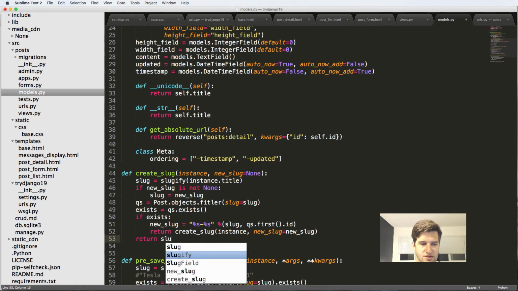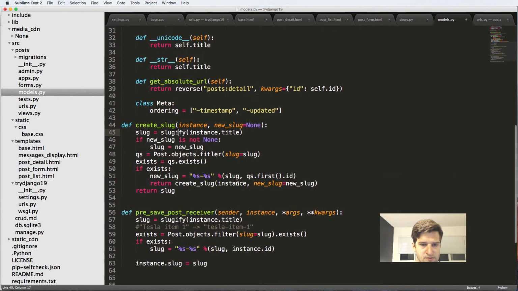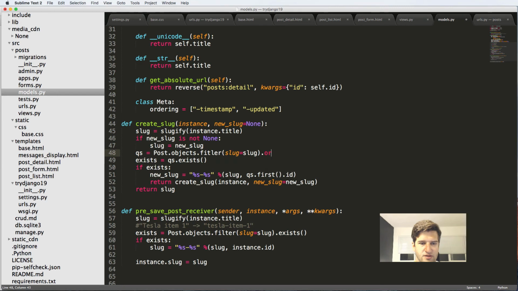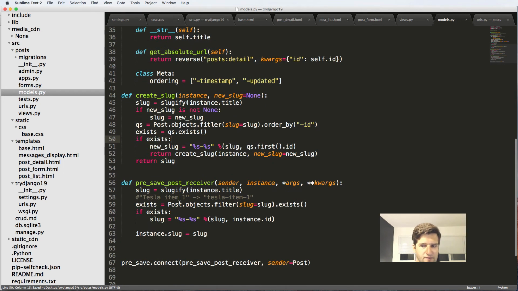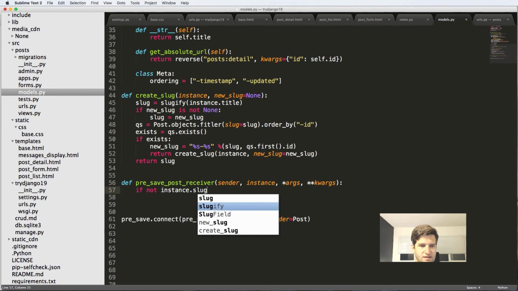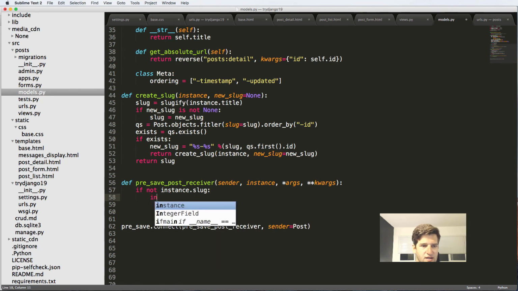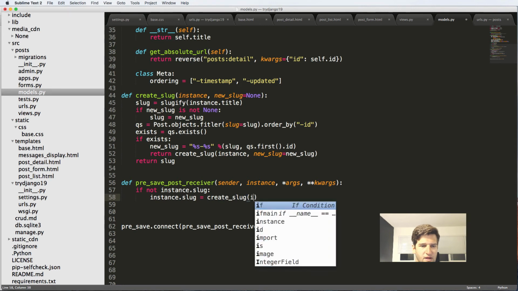Otherwise, we're going to return slug. Last thing I want to do here is order by the negative ID. Okay, and then finally down here, we'll say if not instance.slug, then instance.slug equals create_slug of the instance.